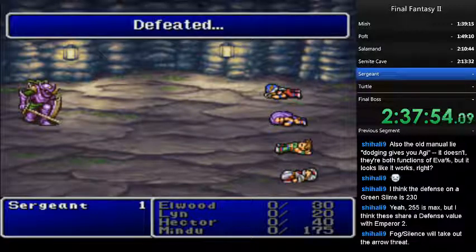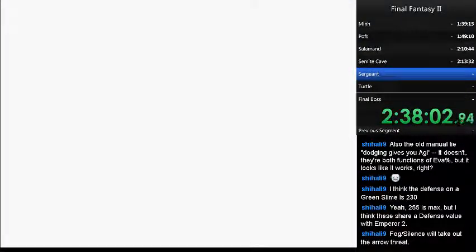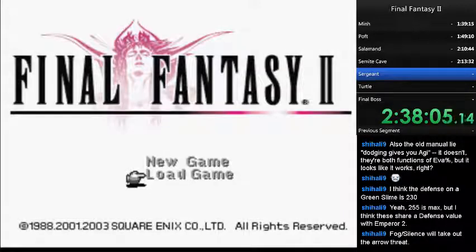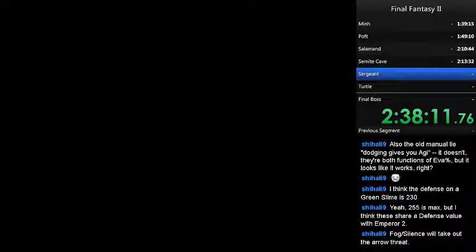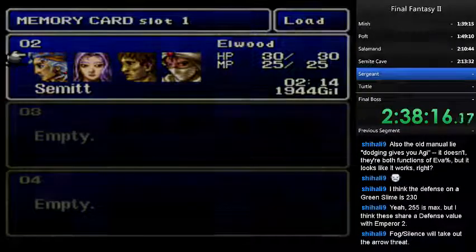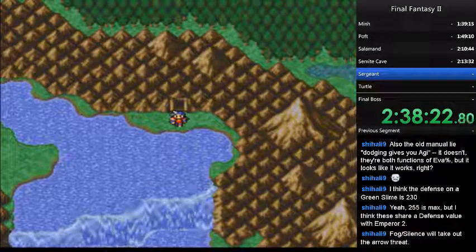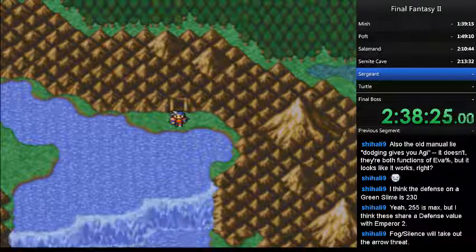Okay, so we die to this sergeant, and yeah, as I was saying, blind simulation, FF2 expects this. FF2 expects you to die here. What you're supposed to do now is figure out a strategy to defeat the sergeant. Obviously, what do we know about him?